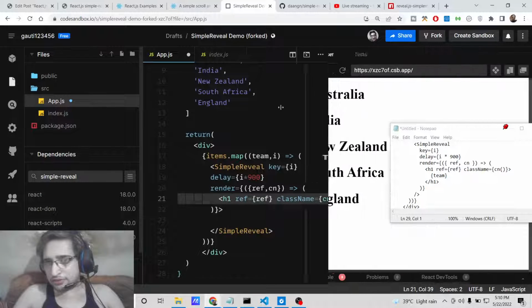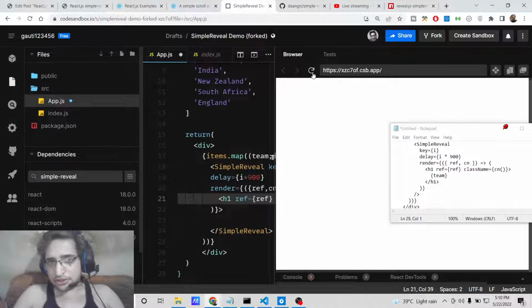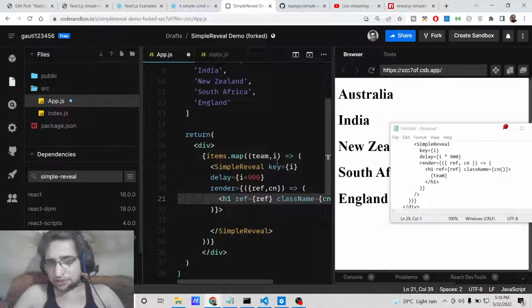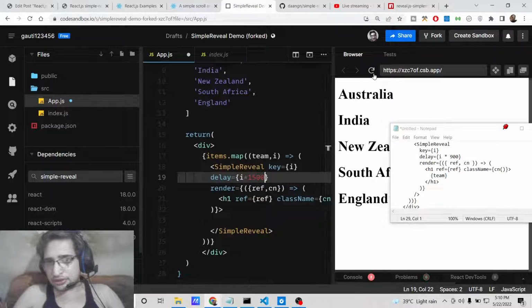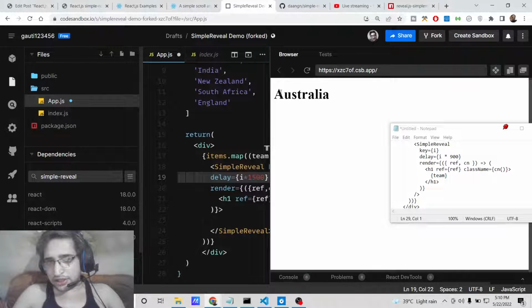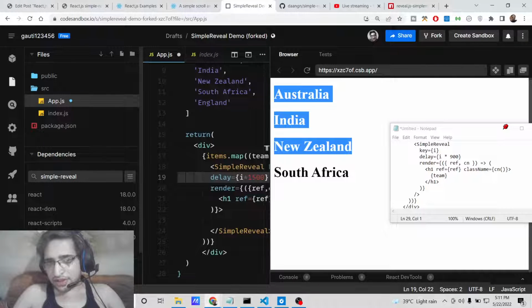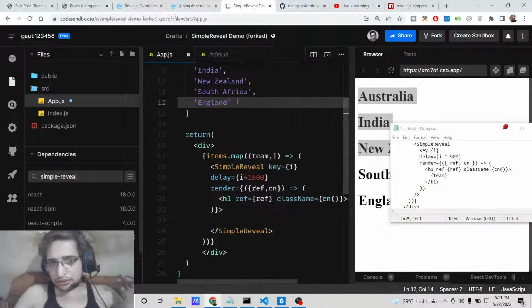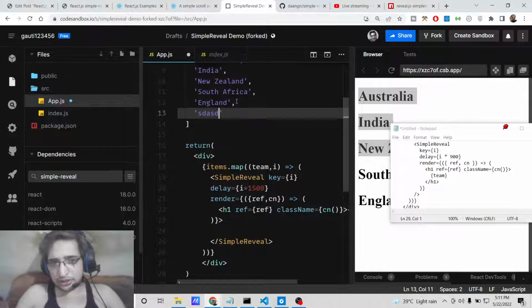Now basically if you refresh your application, you will see that there will be some kind of animation here. You will see that it is taking some delay which we passed here. You can also make it more delay like this. If you refresh your application, there will be more delay right here, a 1.5 second delay. So in this way you can implement the scrolling animation, guys, whether you scroll items. You can have multiple things out there.